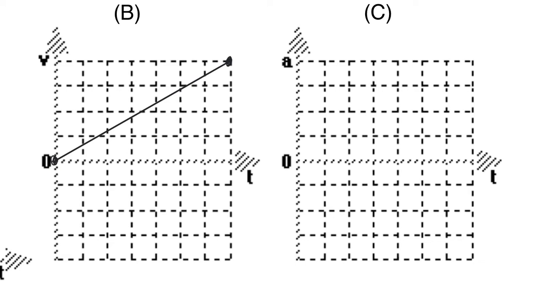Almost everybody had the acceleration graph correct too. All but a handful. The acceleration is the slope of this graph. This is a straight line. So wouldn't the slope be a constant? It's the same as the slope here, the same as the slope here. Are those the same slope? So the acceleration graph has to be the same at those 2 places, which means the same number. So this is going to be the acceleration graph, just something in the positive. It doesn't really matter where, just indicate that it's positive. The slope is positive, the acceleration is constant and positive.